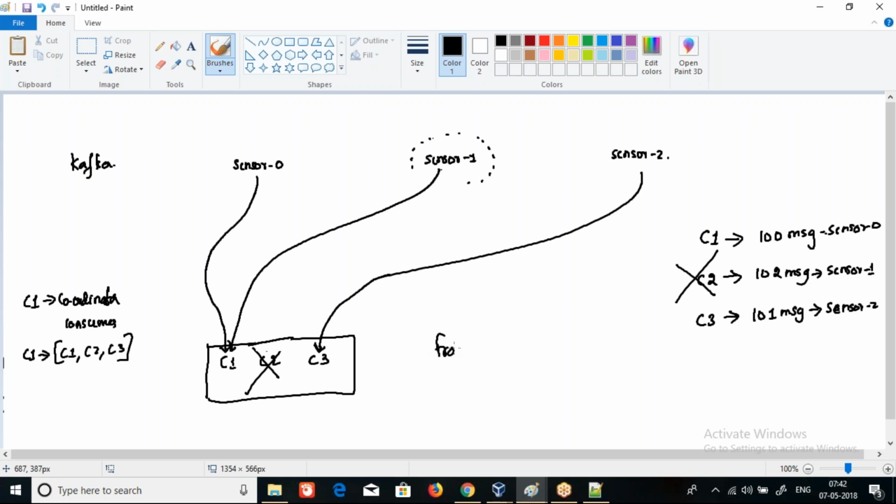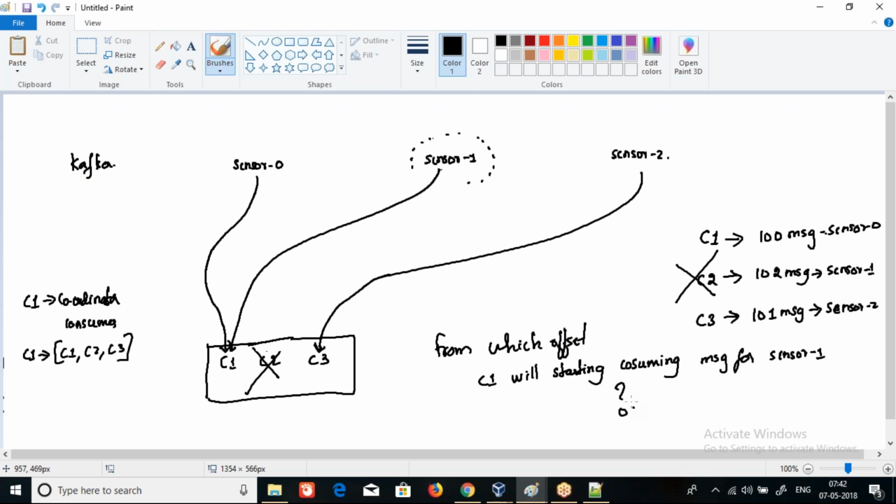Now from which offset will consumer 1 start consuming messages for sensor topic 1? So that's the question.